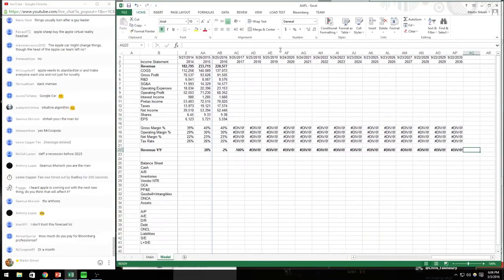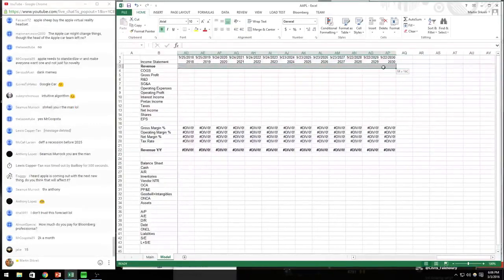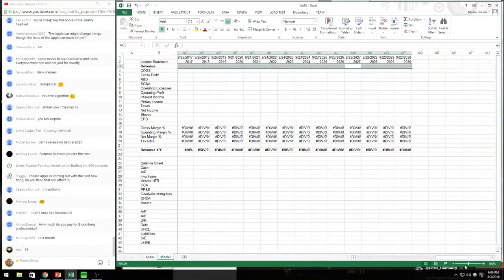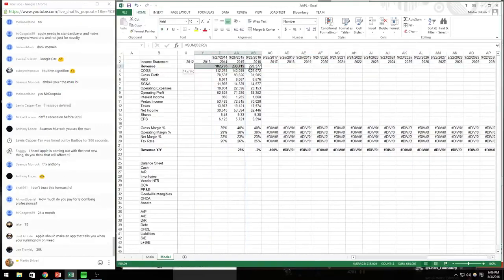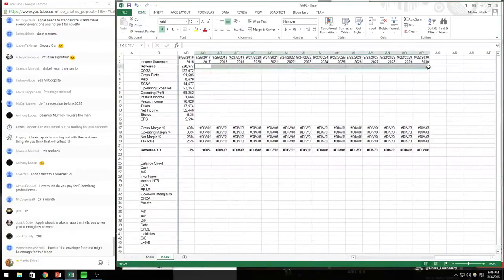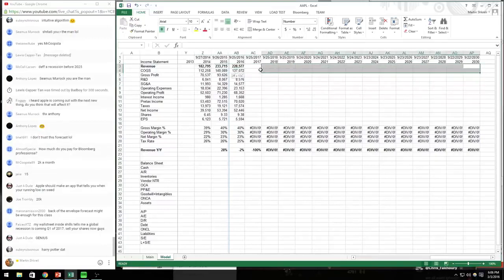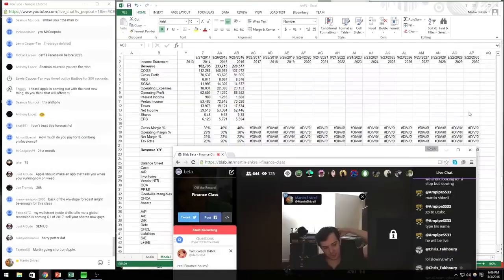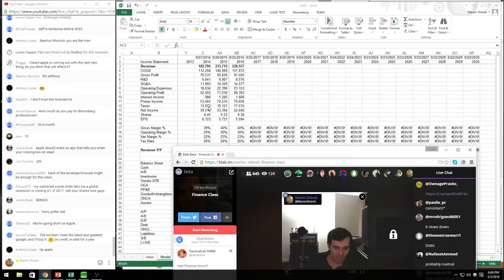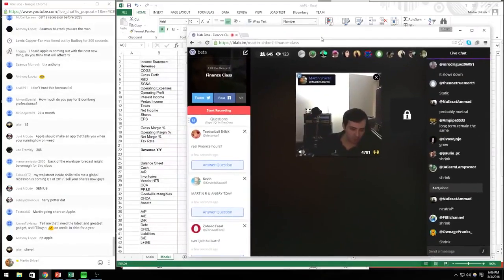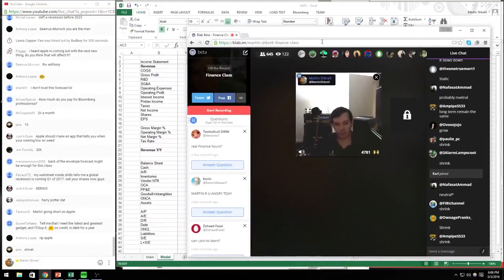Now the question is, what is the long-term growth rate of Apple going to be? This is the trillion-dollar question, quite literally. Will Apple grow their revenue? Will they shrink? What will happen? What do you guys think? Shrink or grow? From here to 2030, shrink or grow? Take a guess. Static? That's a good one. Shrink? I think they'll shrink.